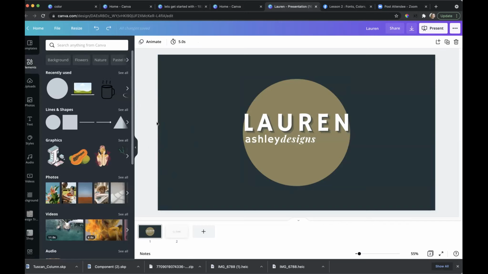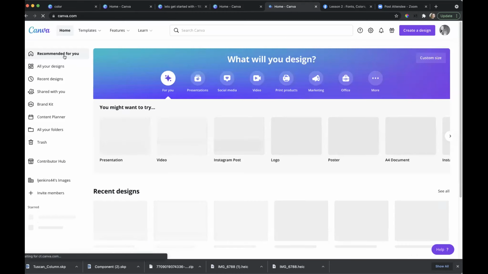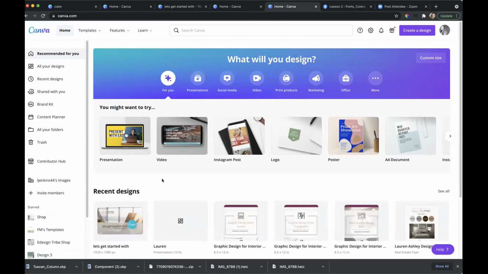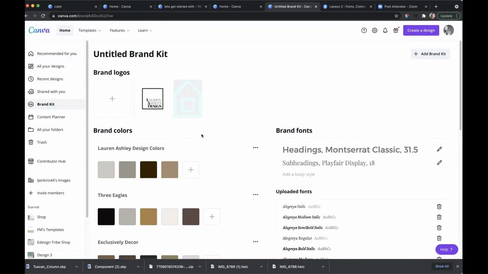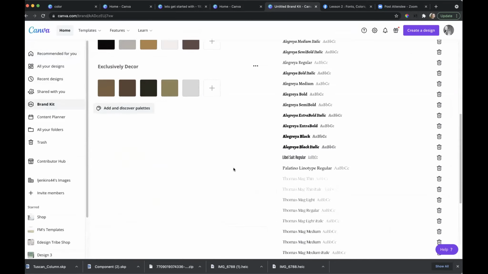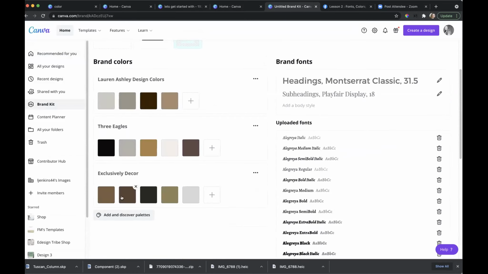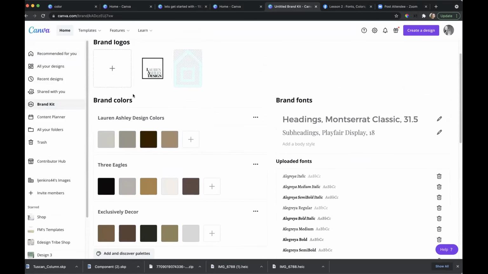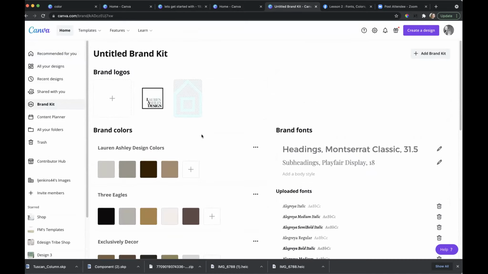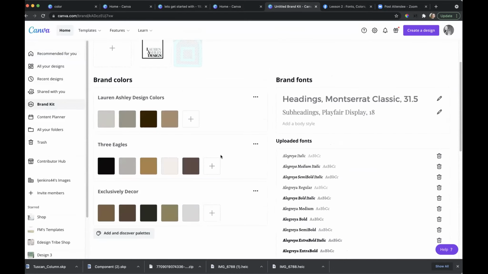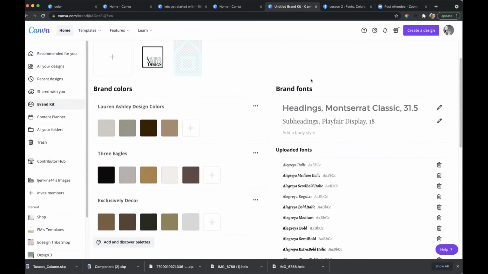But I do want to talk briefly about the advantage of all of this when you have the pro version of Canva. You do get to keep up with all your fonts and all your colors here in the little brand kit, and your logos and everything can stay organized. So I recommend you guys check it out. We'll go more into Canva Pro later on.